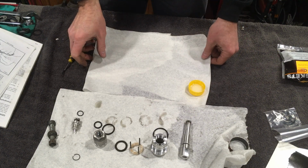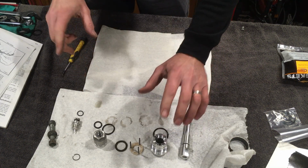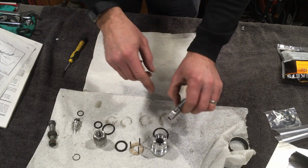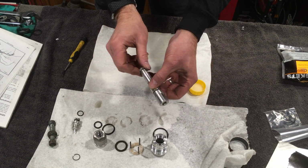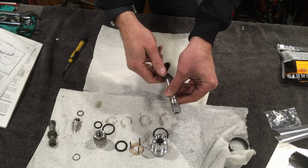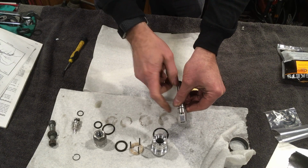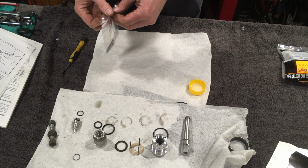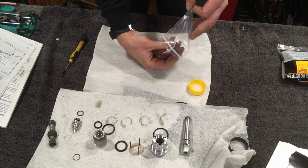So that's all of the components that I've got, and I can't stress enough how important it is to keep this stuff clean when you're working on it, because you've got some very small passages through which the oil travels, and the adjusters, for example this one twisting in and out, block and unblock this hole. So if there's some dirt in there stopping this doing its job properly or partly blocking the hole, the oil won't flow freely around the fork, and your fork operation won't be as it's designed to be.